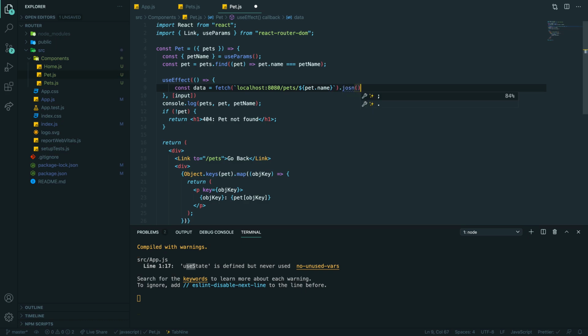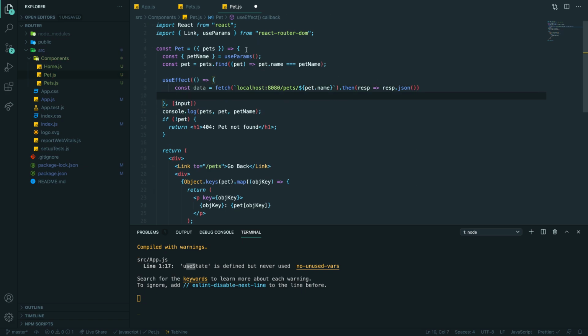So this is your node server. It should be .then, and you have response, and here you will have response.json, something like that.